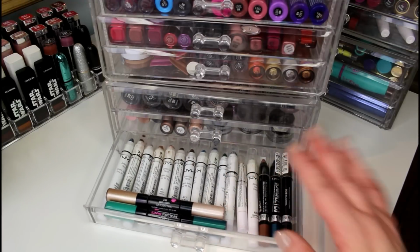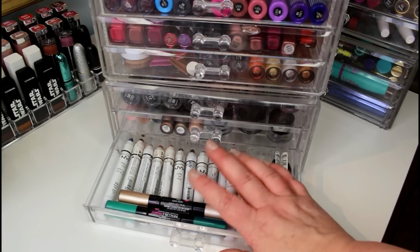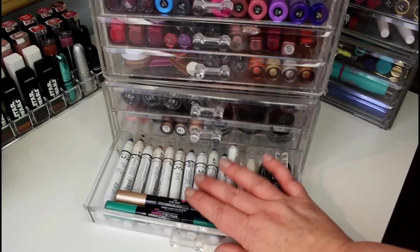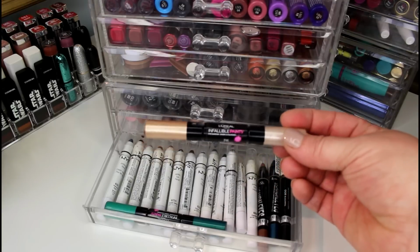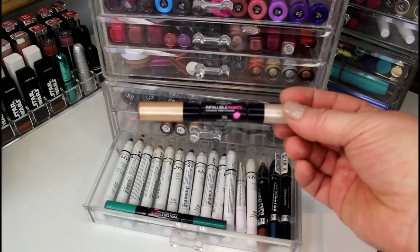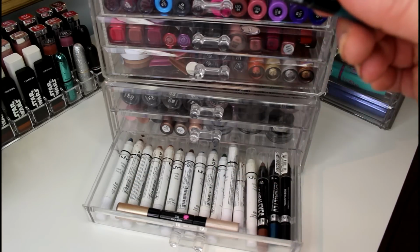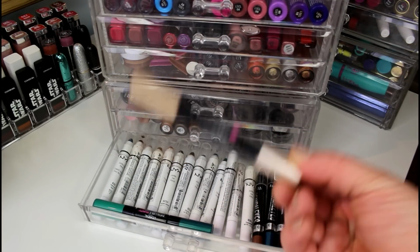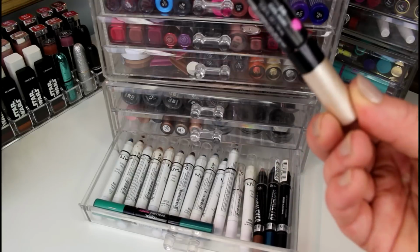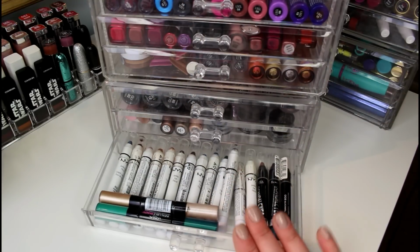And then down here are just some more eye products. So I have the Rimmel Scandalized crayons. I have a bunch of the NYX Jumbo Eye crayons, which make amazing bases. I have them in almost all colors. And then I have some of the new L'Oreal Infallible paints for eyes. I have it in Cool Ivory, and I think this one is Mint Detox. And I've got to say, so far, I'm really, really enjoying these. They last a really long time. Beautiful wear time out of these, and they really make your shadow pop and last.